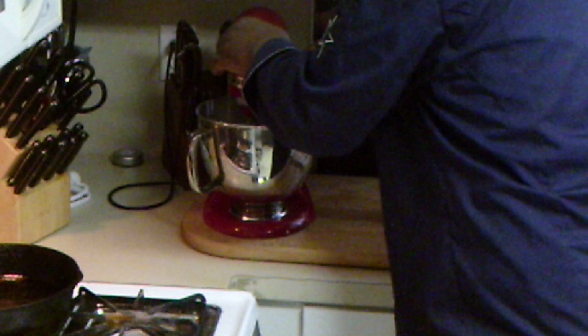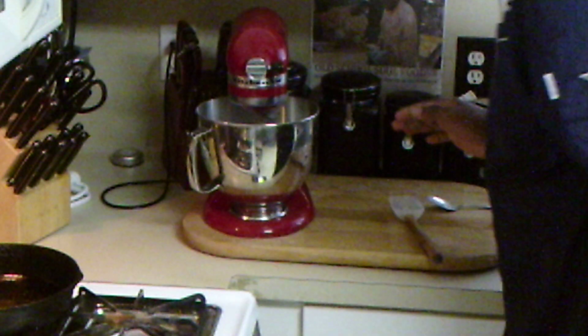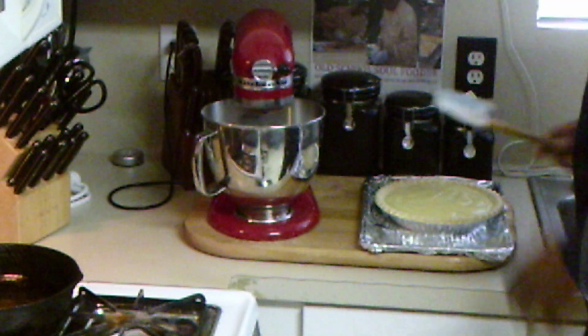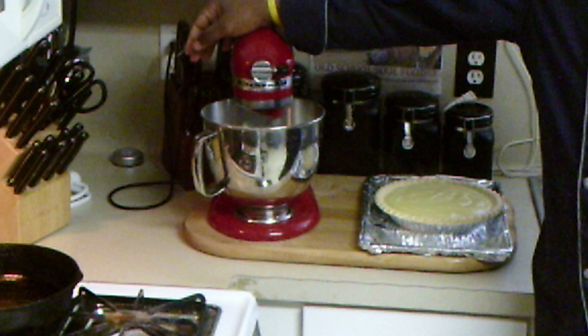Okay, we're going to raise this up and see what it looks like. I'm going to do a little bit more, a couple more minutes. And then we're going to put the meringue on this sucker here. I ain't put in nothing. Like I said, I can make this pie in my sleep. I made this pie, I guarantee, over 1,000 times.